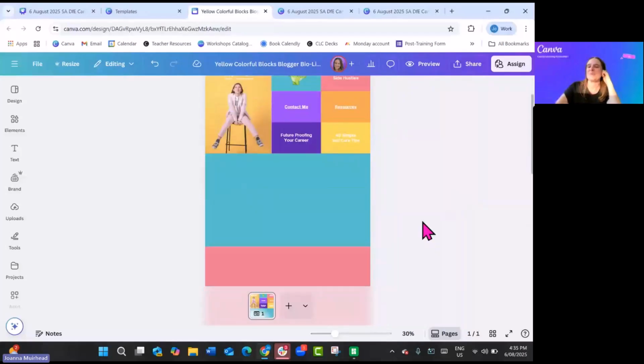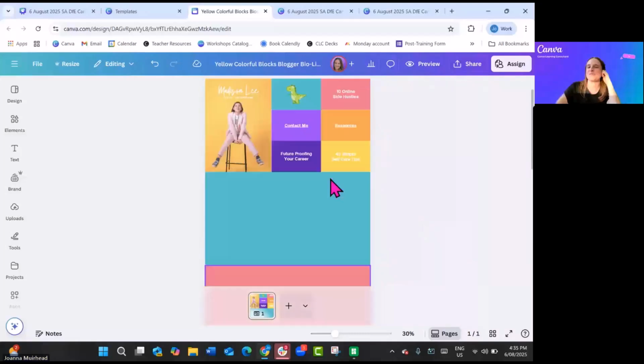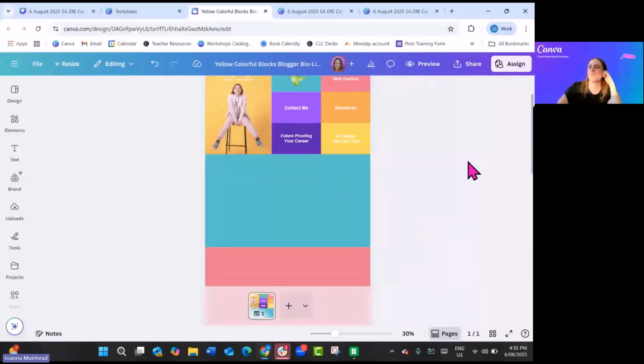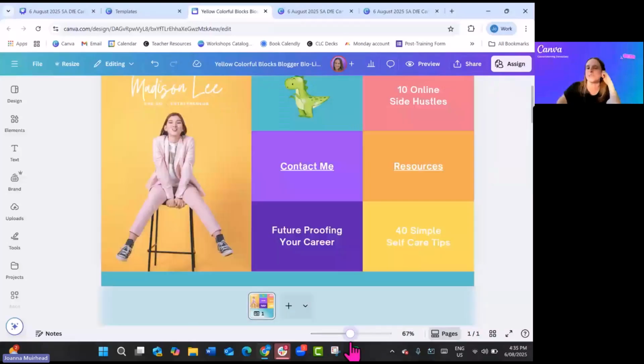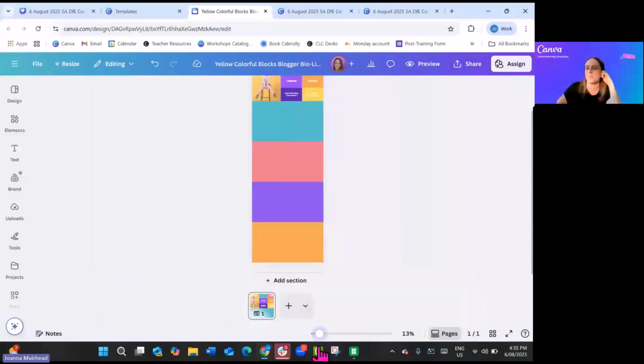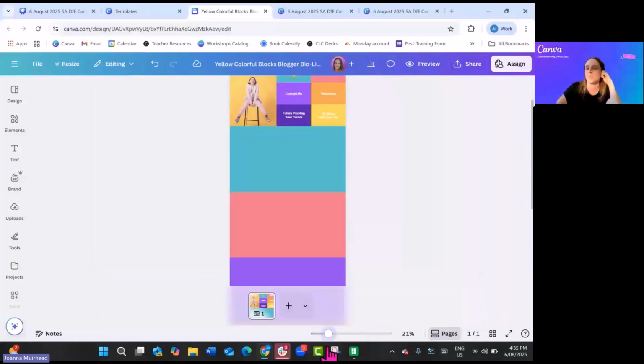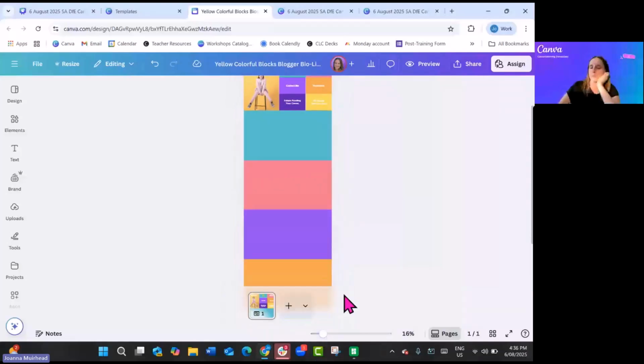So just add a couple of different pages there. And what I'll get you to do is, you have the option down the bottom here to scroll in and out so that you can see your scrollable page at a glance. So if you want to scroll out so that you can see a couple of your different pages, I've color coded mine just for the ease of you being able to see the different sections that I've added.